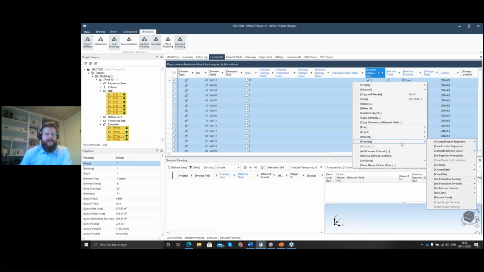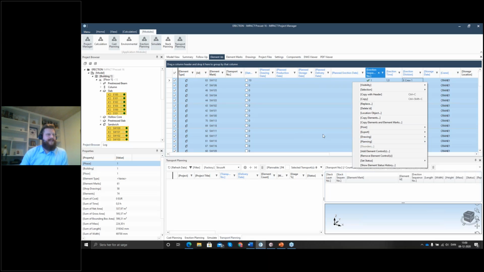Another button has popped up for those of you who already use Impact that you haven't seen before. For those of you who are not using it, of course, you haven't seen the other ones either. But this one is called Calculate Erection Dates. And this is where everything comes in together. This is where we pick an initial starting date, and are we decreasing or are we increasing? This means, is it a starting date or an ending date? And now I already set starting date. So for me, in this case, I want to start erecting the 23rd of December.